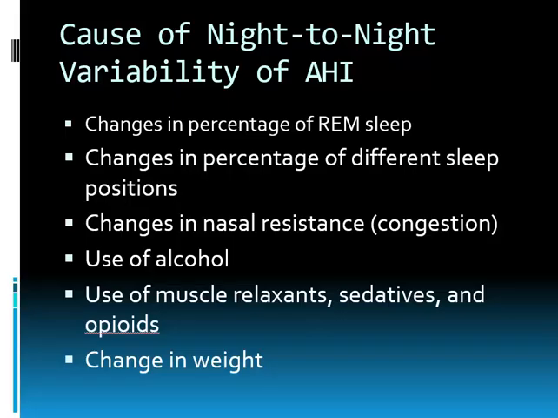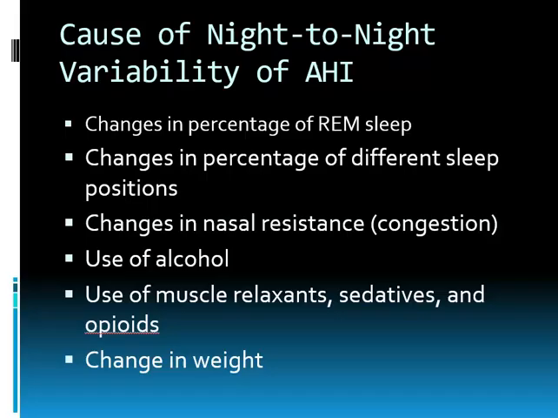Another factor is what position the patient slept in. In certain positions, apnea does tend to be worsened. So if the patient was able to get themselves into a position where their airway stayed open more, that can help reduce their AHI on that night. It also depends on how congested they are, so the level of nasal resistance. And alcohol, welcome to college. I'm sure you all know the effect alcohol can have on your sleep and on your snoring and all of that.